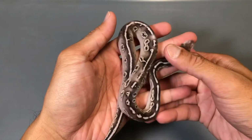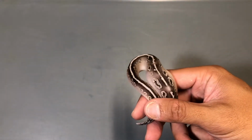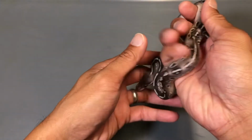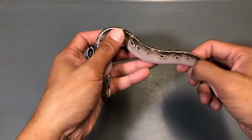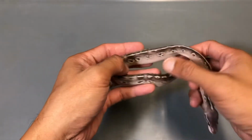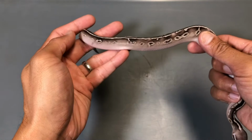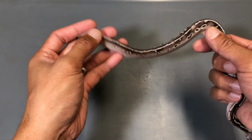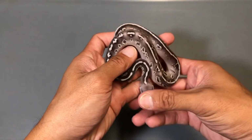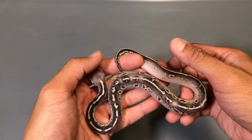And then there is this one right here. It's showing pretty dark on the camera, but this girl right here. Let me just put a cover on this one because this boy is trying to escape. This one came out unusual for me. I've produced a lesser cinnamon before, and it didn't look like this. The pattern was more connected to each other, like a line in the middle, not like this, more similar to right there on the tail. So this one was kind of throwing me off, but this is what I believe to be a pastel butter cinnamon. And this one's a female, and this is one of my holdbacks from this clutch.